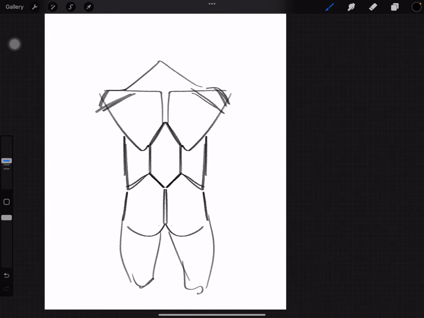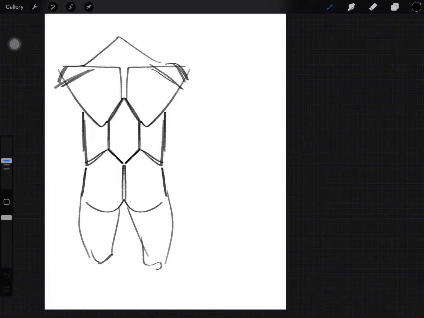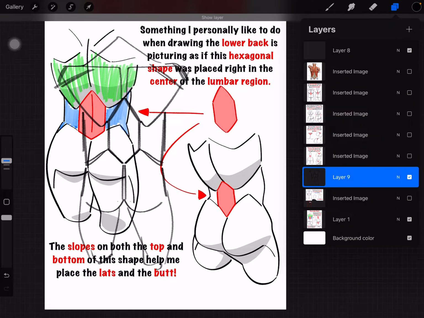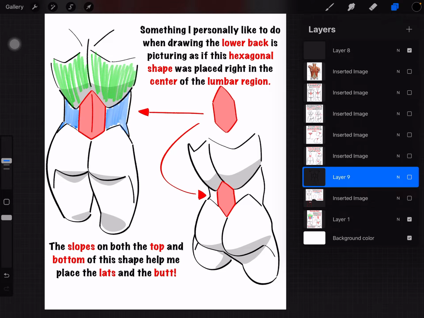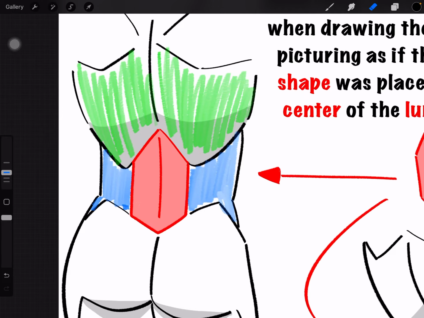So more or less, that's why I decided to show you that first and then the diamond shape. This depiction of it is a little easier to replicate for a beginner or intermediate artist, and while it may be slightly inaccurate as far as the placement of the muscles themselves, obviously your figures aren't going to have all of these shapes blocked out.